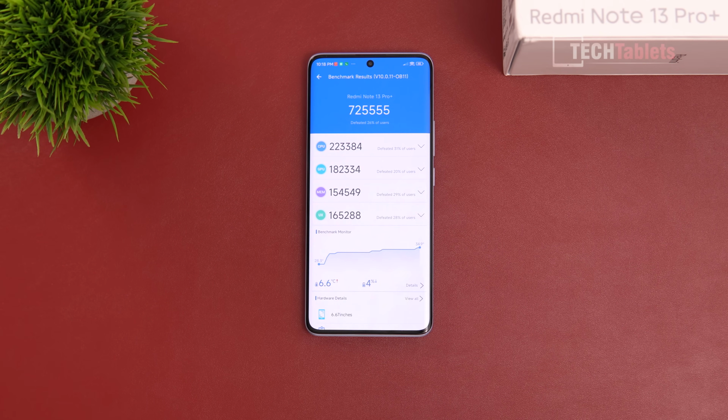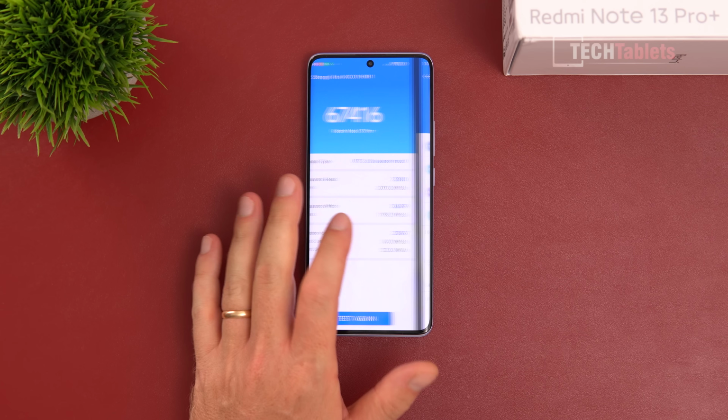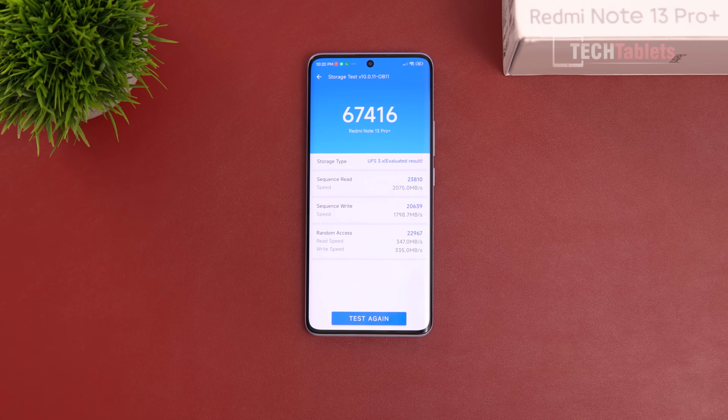So the Antutu score, it's not bad at all for a mid-range here. You can see it getting over 700,000 points. This is Antutu version 10, by the way. So the scoring has changed a little bit compared to version 9, which was a little bit lower. And you can see with this test, it did go up 6.6 degrees. The battery dropped 4%, which is pretty standard. But the thermals are actually really good on this device. So not a problem. And the storage here, very good speeds.